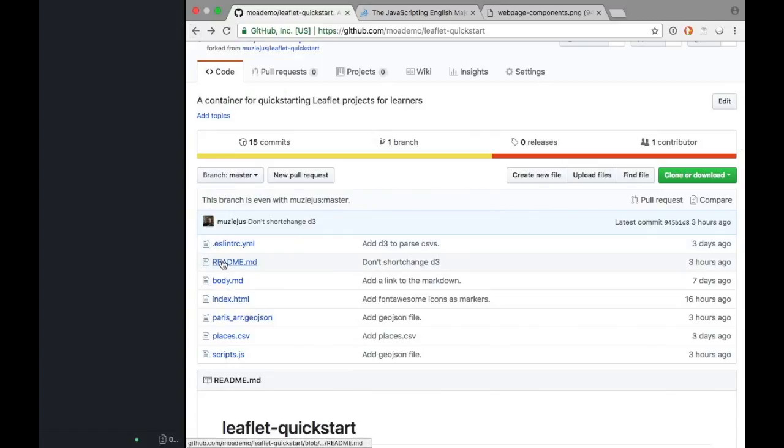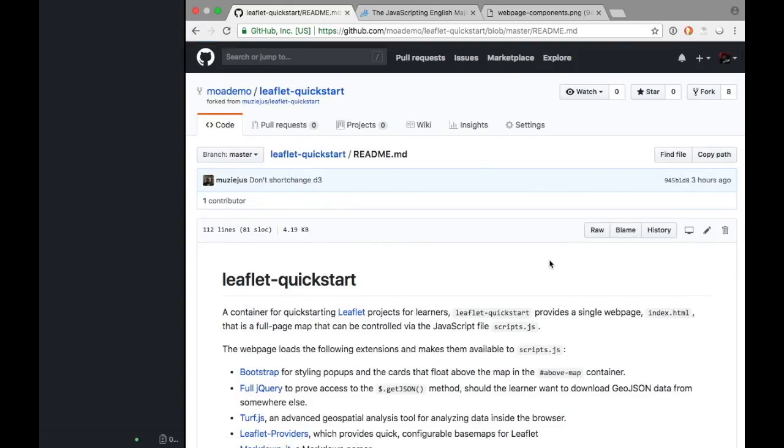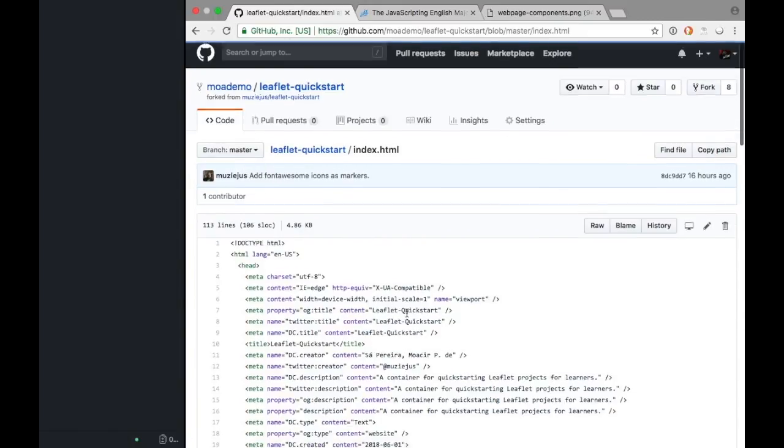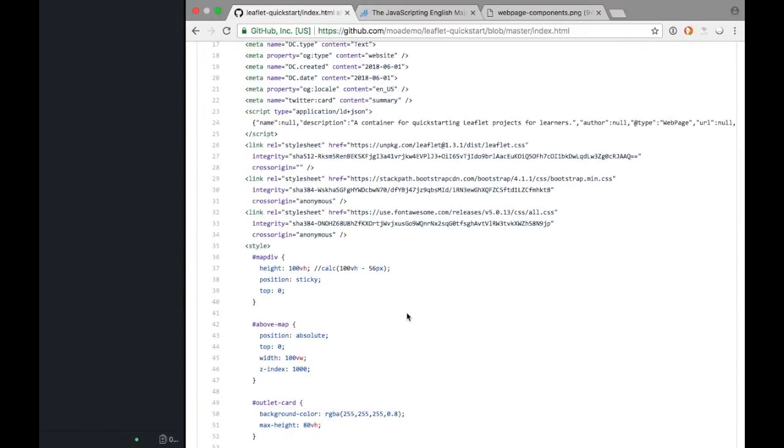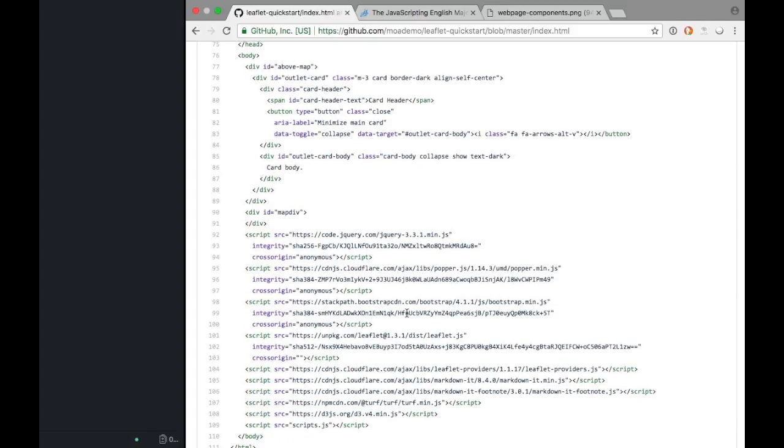Then MD is Markdown. So I will show what that is because that's a little bit important. Who's worked with Markdown before? Okay. Markdown is great because it's an easy way to write HTML without having to deal with all the little brackets. So here's what HTML normally looks like. It's not very pretty. This is not a lot of fun to write. So Markdown has a syntax that's very similar to the syntax that you probably already use in your SMSs or online chat to create similar things.